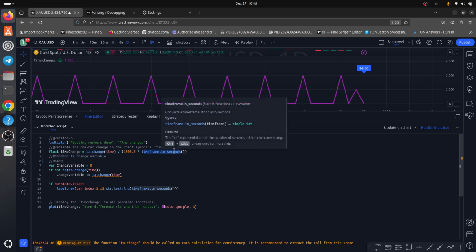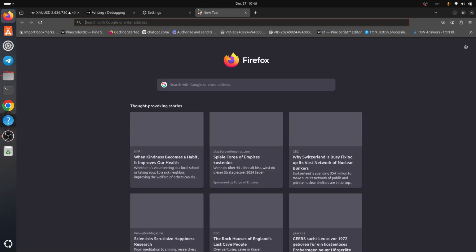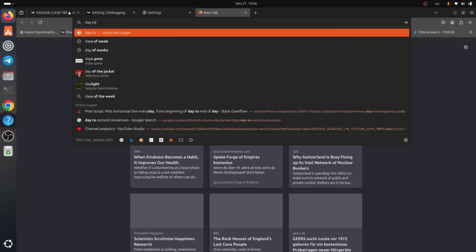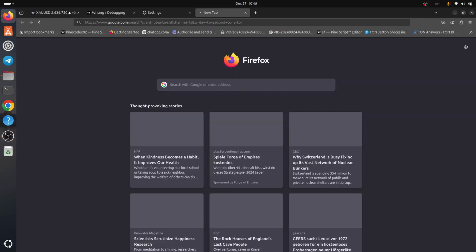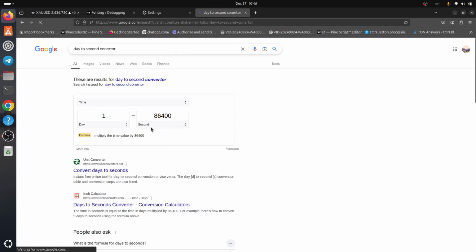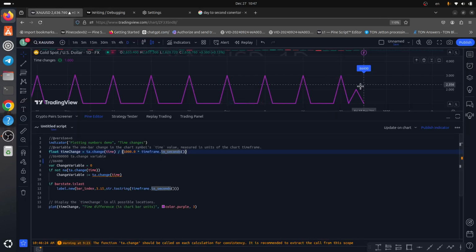For 1 day, let's write a day to second converter. Each day is this amount of seconds, that's why we have this value here.